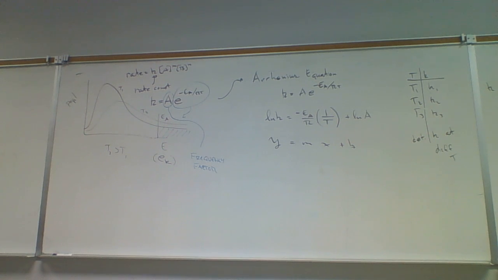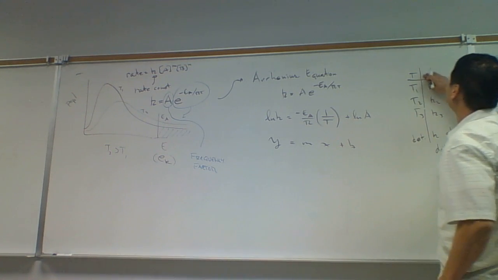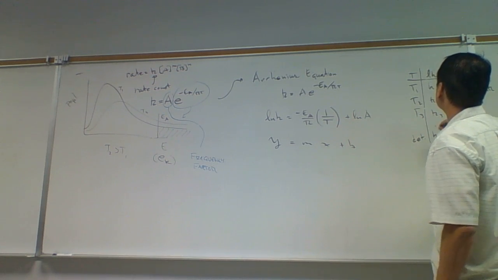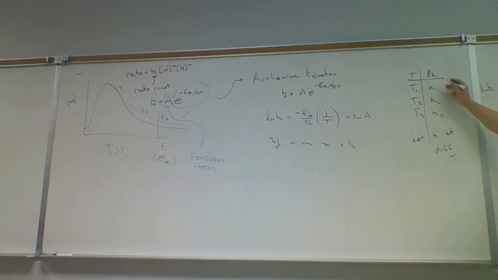Shouldn't it be ln k? Oh, right, sorry. This is ln k. The Arrhenius plot should be ln of k for the different ones. Thanks. So we plot ln of k versus 1 over T and get a straight line. From the slope, we can determine what Ea is. From the intercept, we have to back extrapolate, and we can get the frequency factor with the Arrhenius plot. Okay, that's the Arrhenius plot.